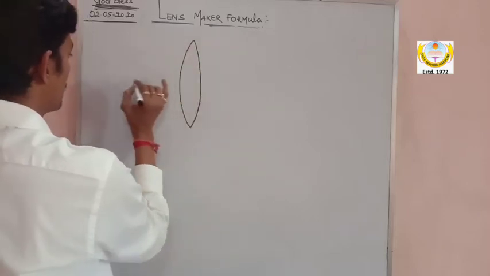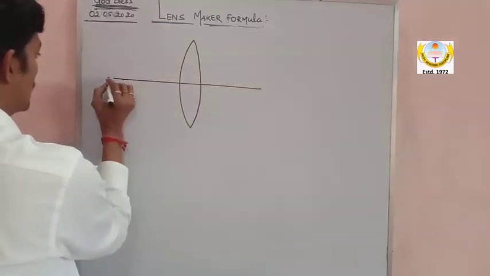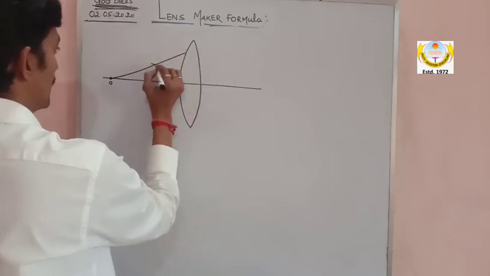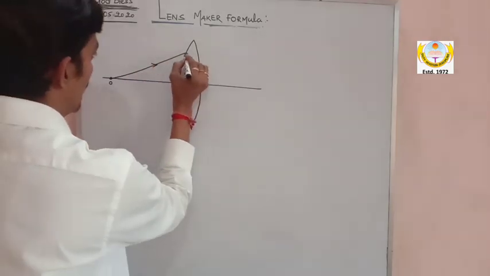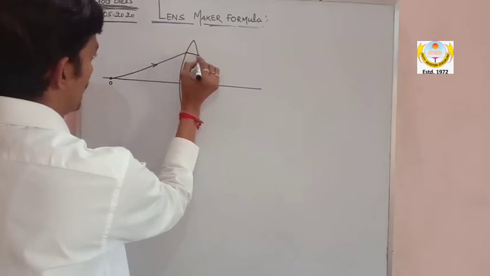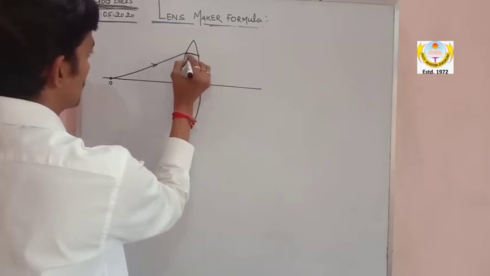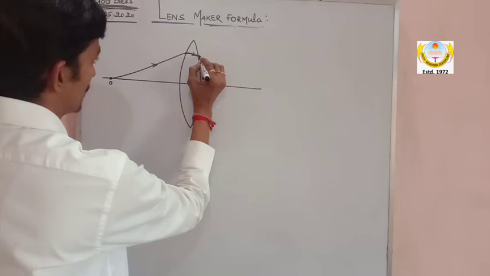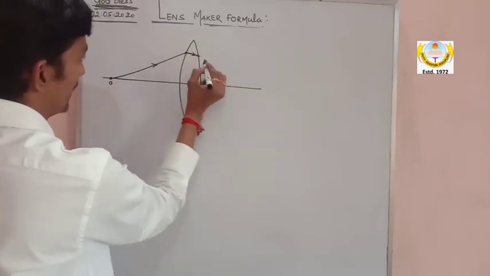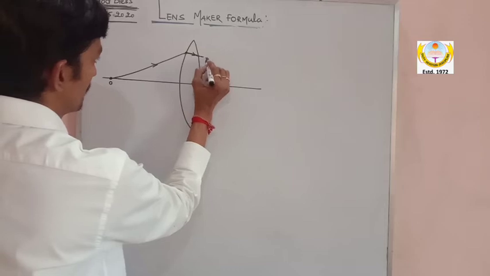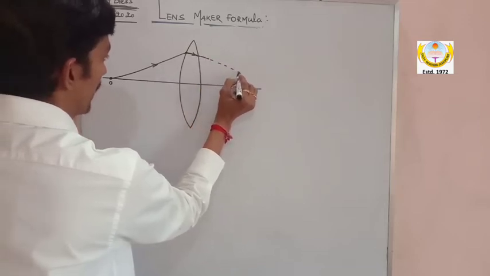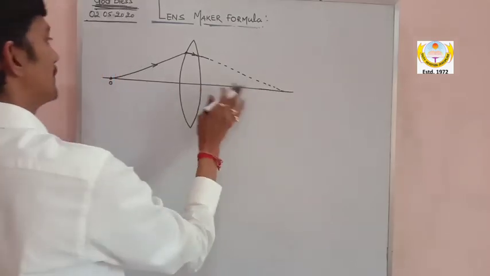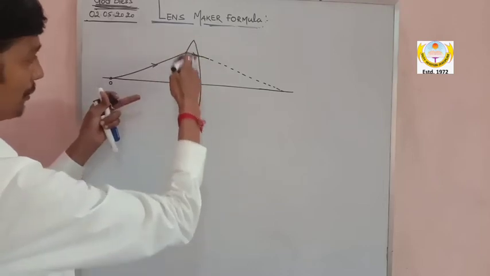Here, my dear, say the point object O, going here, it refracts here, you can see in the glass, and now from here this will go, because this is the first surface, right? So it goes here. Okay, this is due to the first surface. So this is the refraction due to the first surface.